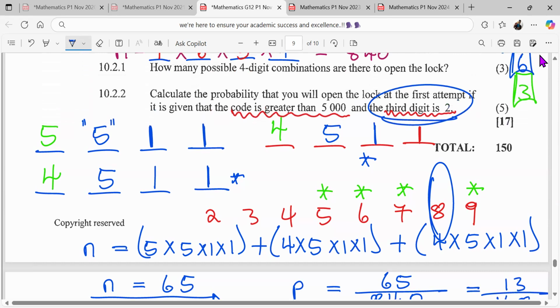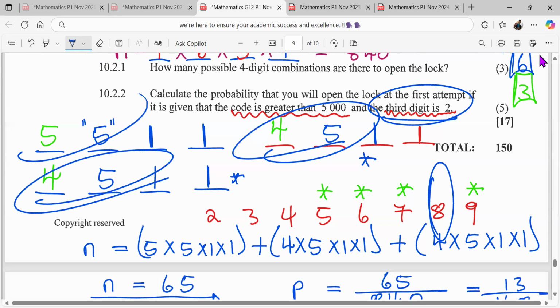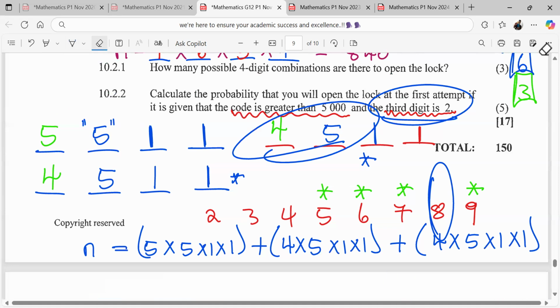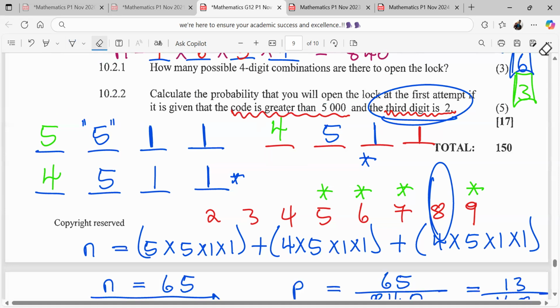There is not one way in which this can happen. It was 3 different ways, and you needed to consider all 3 of them. Doing it once and multiplying by 3 was not going to cut it, because as you can see, it's 4 by 5, 4 by 5, but this one, it is 5 by 5. Considering possibilities was really the best way out.